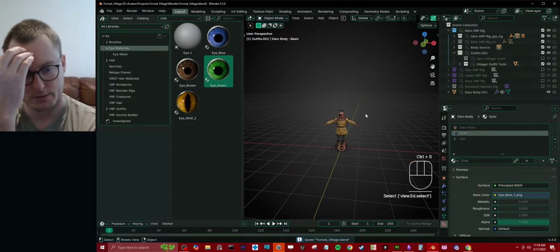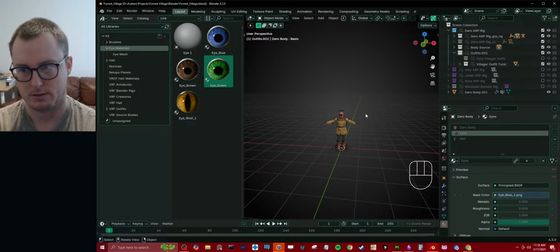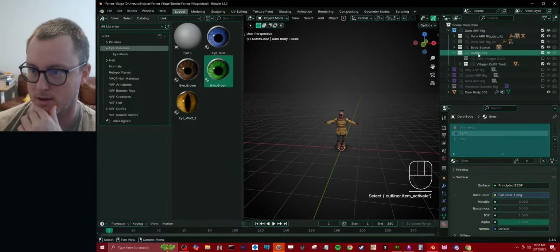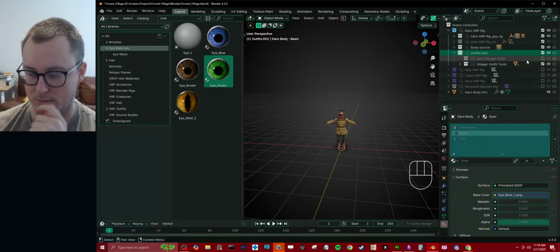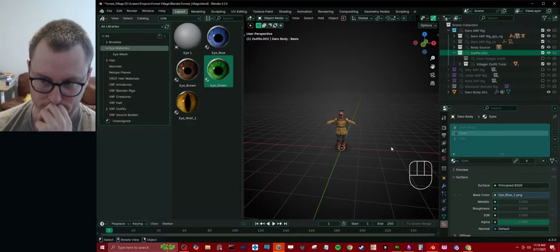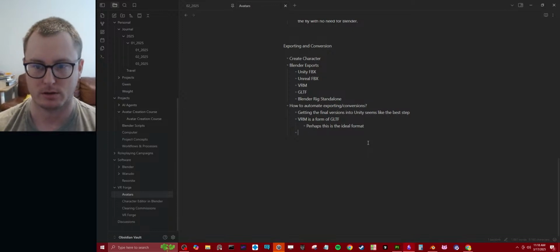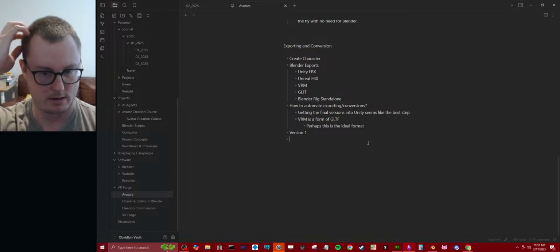Okay. So we could export the different outfits. That would be doable because we have, for each collection in the outfit collection, for each collection in the outfit, name this, export a version with that one enabled or disabled. Okay. So call this version 1. We're just going to plan out how we're going to do it.